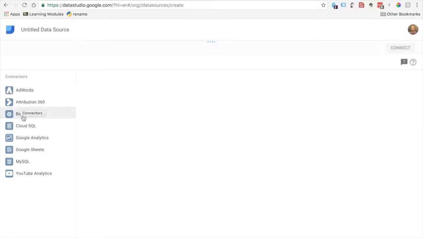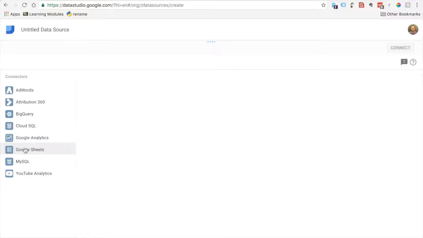And we have all of these different connector types. They're all Google products. I would say the most common one that I tend to use is Google Analytics and Google Sheets. The reason that I use Google Sheets is that there are a number of plugins for Google Sheets. There's one that will allow you to build custom Google Analytics queries and formats that you may not necessarily be able to get directly through the Google Analytics API. If you use a product like Supermetrics, you can download data from places like Bing, Facebook Ads, Facebook Insights, Twitter. So you can pull all of that into a Google Sheet, and because you can pull that into a Google Sheet, you can then connect it in here.